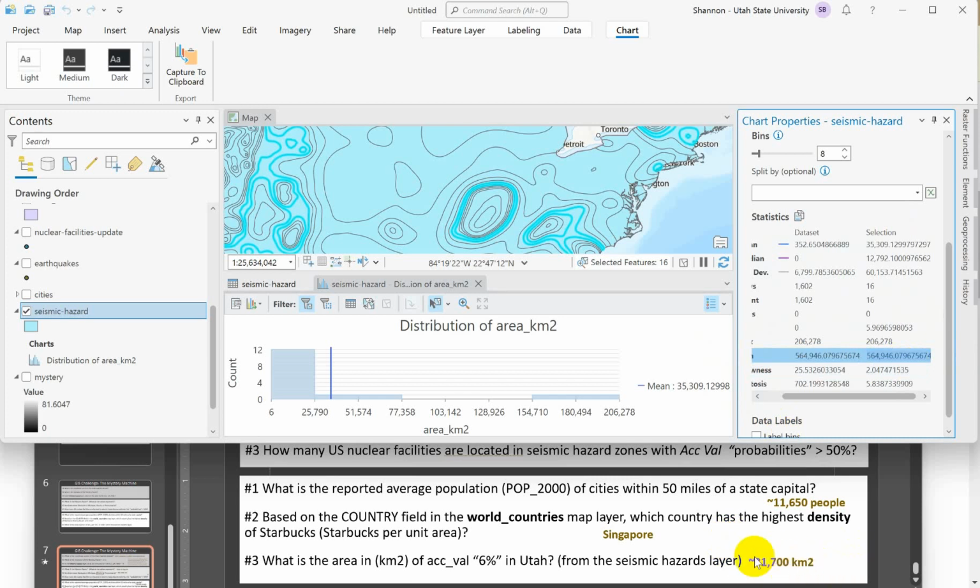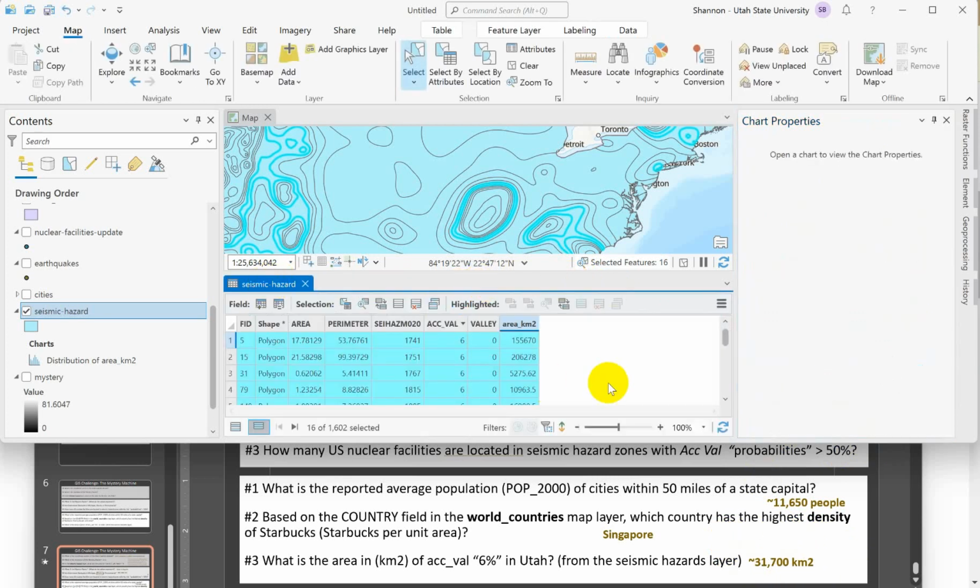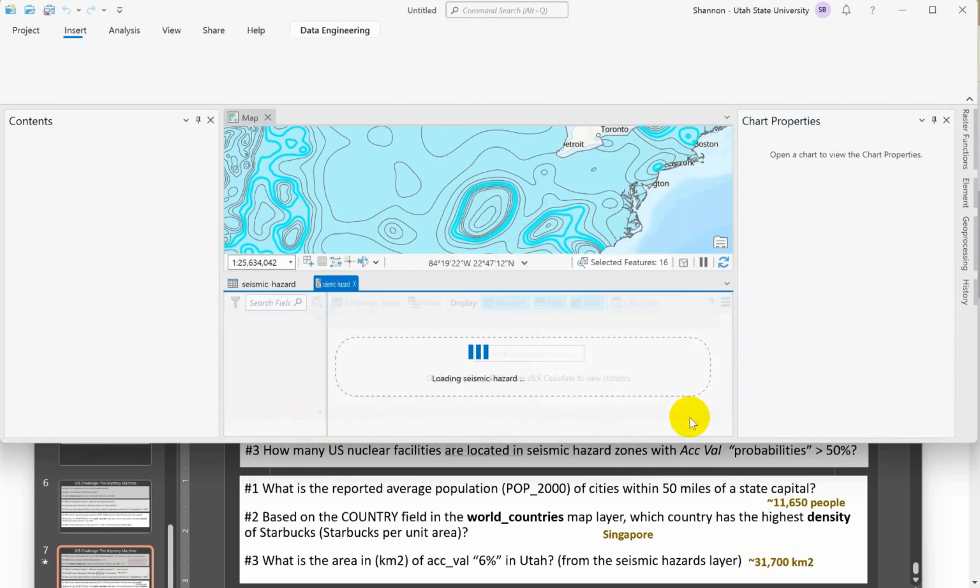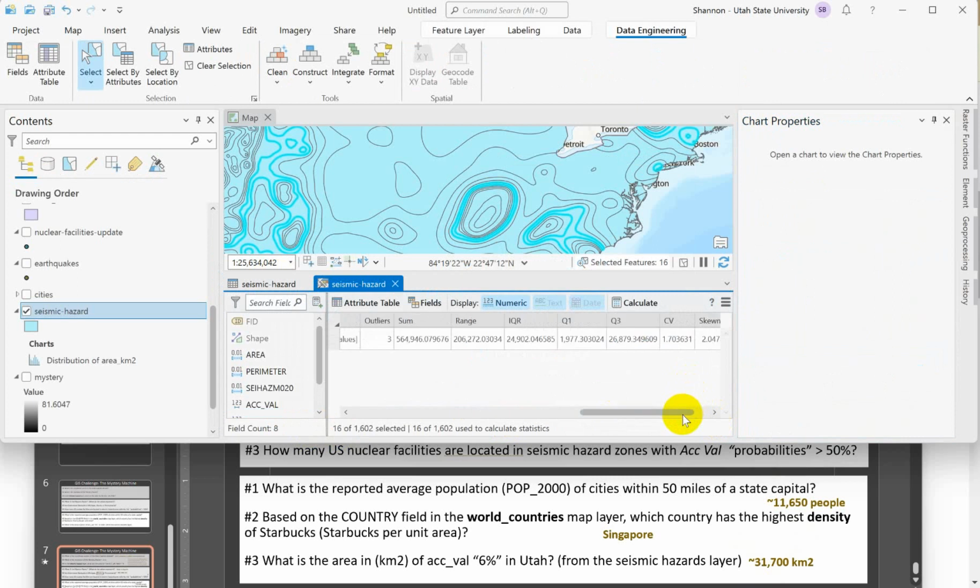All right, so I have an answer here of around 32,000 square kilometers. This is a little bit alarming that my data set and my selection are matching, and they shouldn't. So let's see here. Our selection is 16 out of 1600, and our sum here is the same. It says we've got a count of 16.